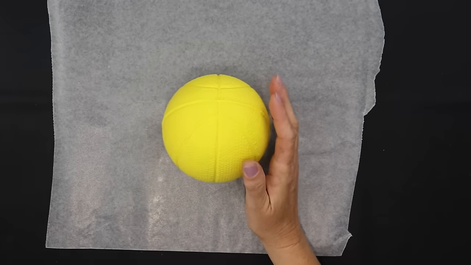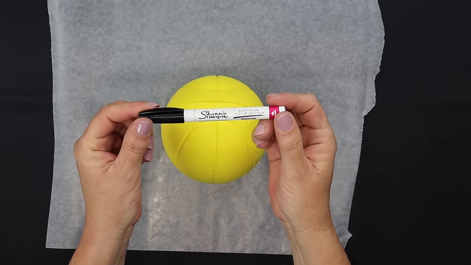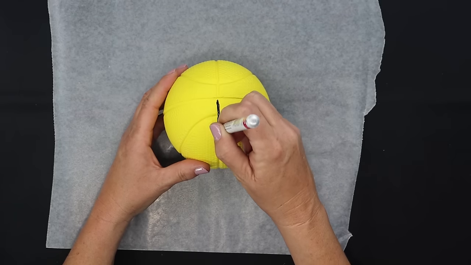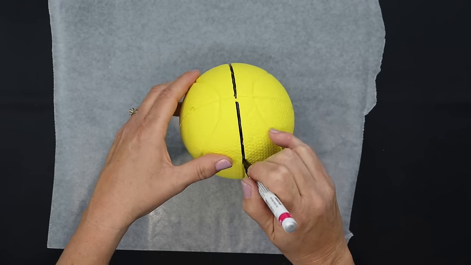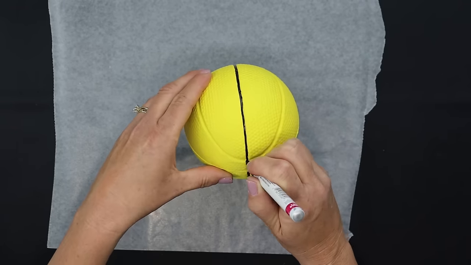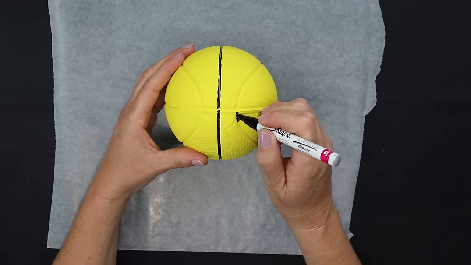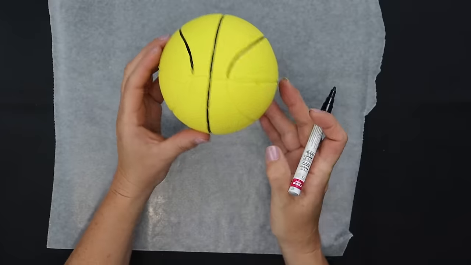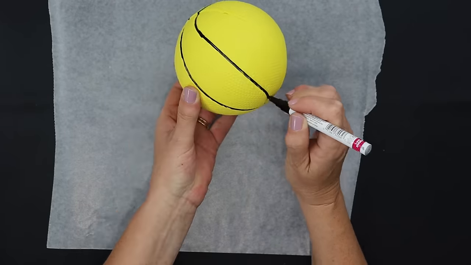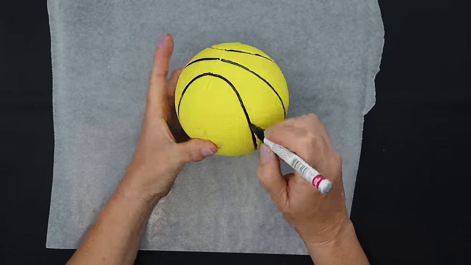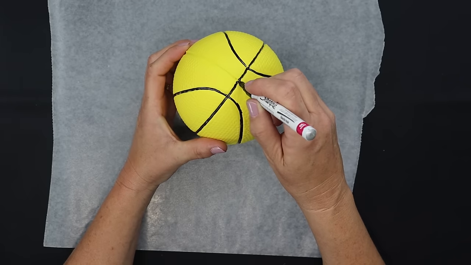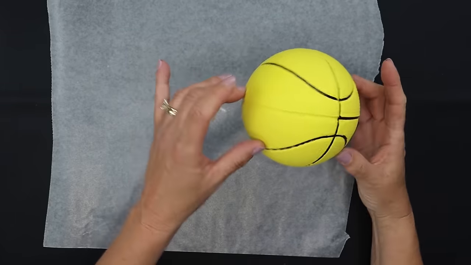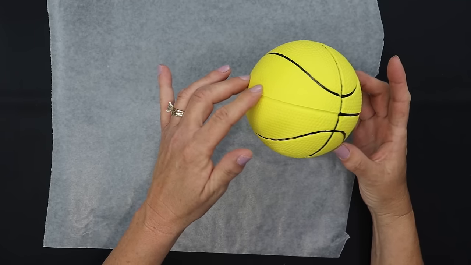Then we're going to take an oil-based Sharpie. This is going to fit perfectly in the grooves of the basketball. We're going to draw on all of the lines except for the one on one side. So I started off in the center and then I did these swirls on each side, and then you're going to get the other side the swirls on that side. At the very center you're only going to want to draw that line on one side, leaving the center on one side blank because we're going to draw a face there.